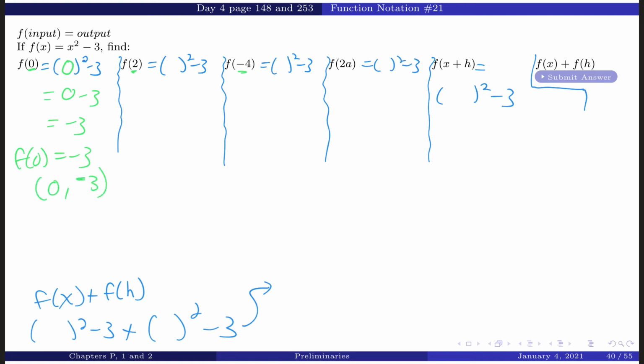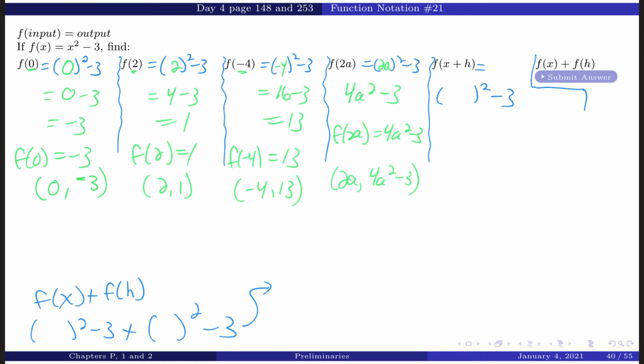So I'm going to need you to do the same for the next 2 or 3. Pause the video before I write up the answers, and then you'll be able to check your answers against mine. So I've done the first 4, and most of them are pretty straightforward. Again, if you plug in 2, 2 squared is 4, 4 minus 3 is 1. So you could say that f of 2 equals 1, because when I plug 2 into the function, I get an output of 1. Or you could look at it as an ordered pair: if my input is 2, my output is 1.